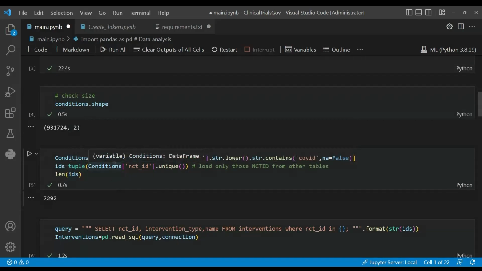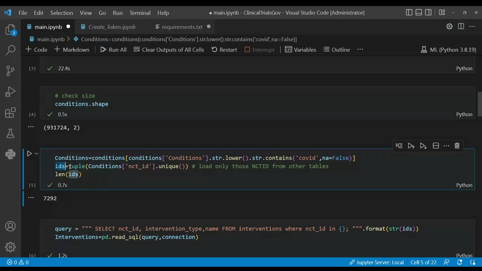I filter studies using the keyword COVID and store the corresponding entity IDs for further data extraction. Using these entity ID lists, I pull relevant data from other tables and merge them to compile the information we need.